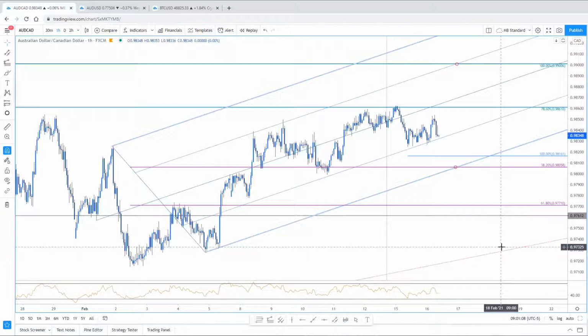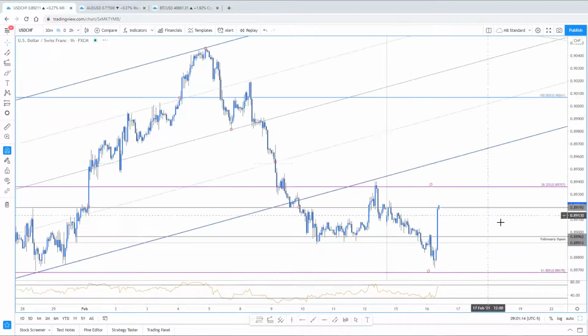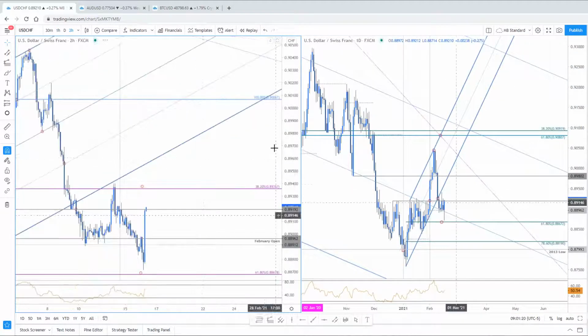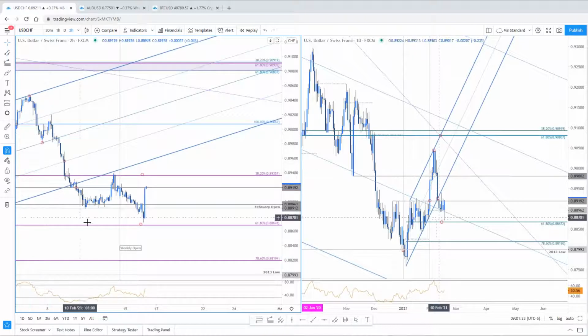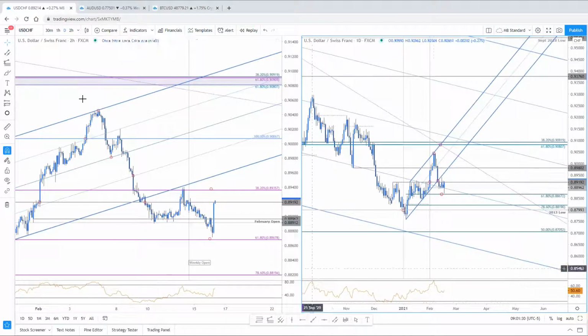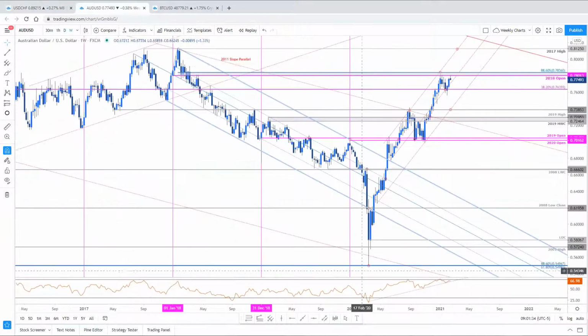Okay, into Swissy. As I said earlier, I'm not a big fan of this thing. When it gets clear, I love pointing you guys out to it, but for me it just chooses direction and rips, doesn't give you any opportunity for ins or outs, nowhere to place a stop. And same thing on the turn. It's kind of vicious. It's already poised again on this one also to make an outside daily reversal.